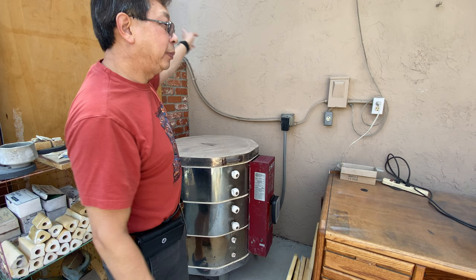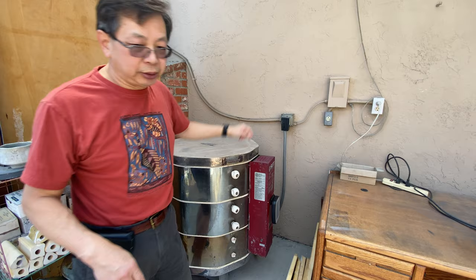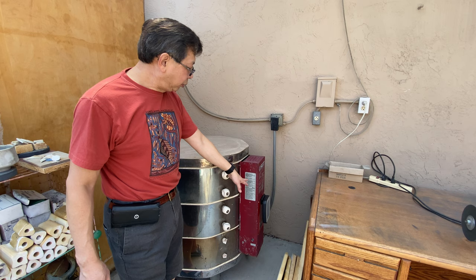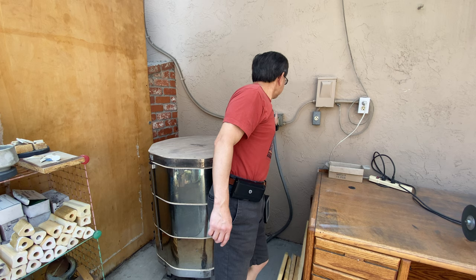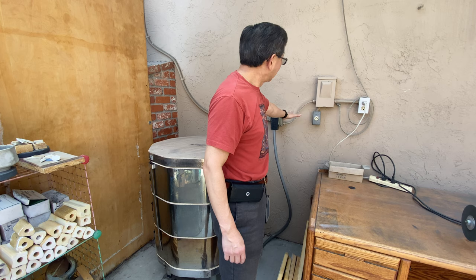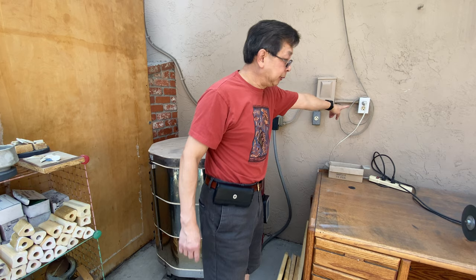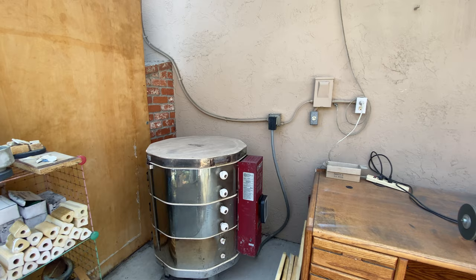The major setup is the electrical panel here. When I had people wire my washer and dryer, I also had them wire from the rooftop down here — that's the 220 power. This kiln is 220 single phase, model number KM1027, it's a Skutt. I also had an electrician extend all the wires, so I have another 220 outlet here. I also extended it to 110, so I've got two 110 plugs here to plug in my grinding machine.